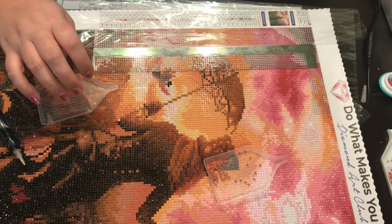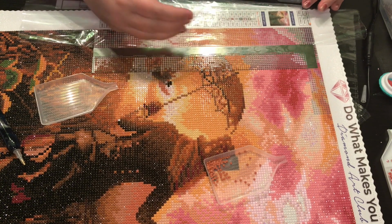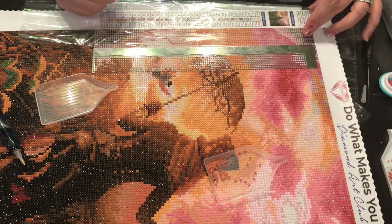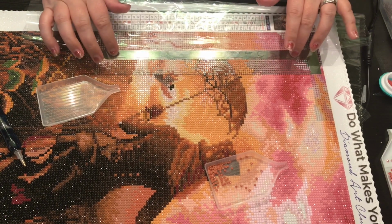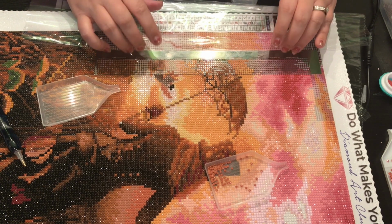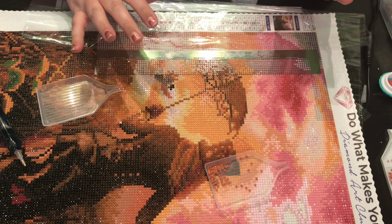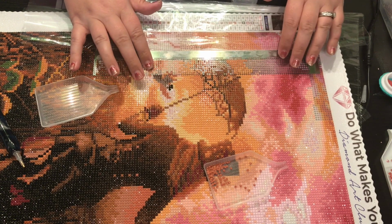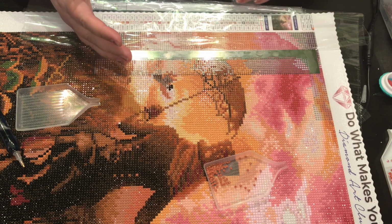It looks like I think I'm going to finish this up tonight, and then it looks like I have two more to do, and then this little bit up here that is not being used by this mesh ruler. Down below I will have a link for the mesh ruler. Feel free to check it out. The video that explains how to use it. I also show it in the beginning of my live, which is right before this video, and you saw me do it live here, while I was videotaping. I just didn't walk us through it.